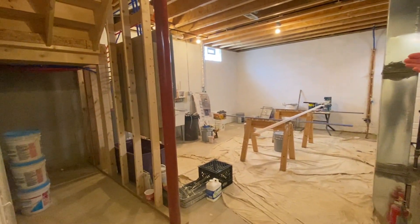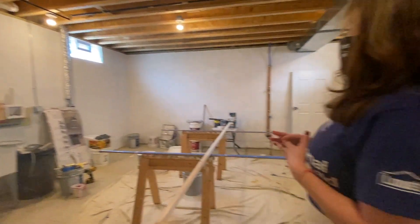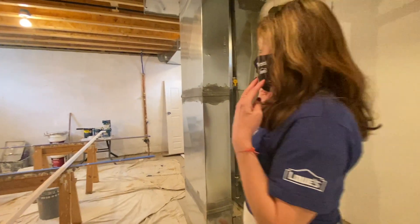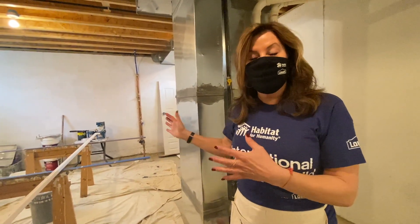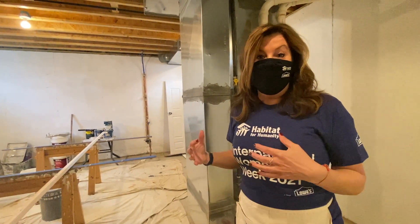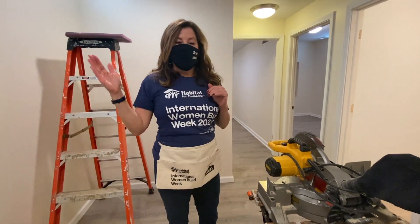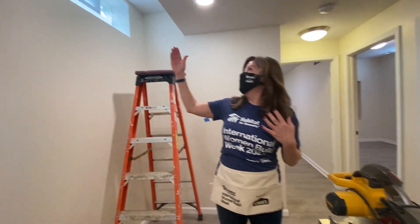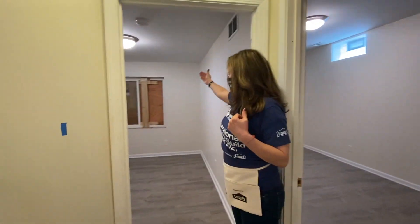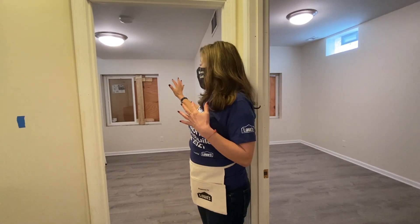This space — as you see over there, there's going to be a washer and dryer hookup. But you could also use this space as your gym, or put it as a recreation area for your kids to play in. It's a beautiful open space, which gives you ample ideas on what you want to do down here in the basement. It's such a bonus to have this type of space. You really don't realize you're in the basement because there's so much natural light at the basement level. We have windows up here and also windows in the bedrooms that from top to bottom bring in natural light. It's going to be so amazing, airy, and bright.